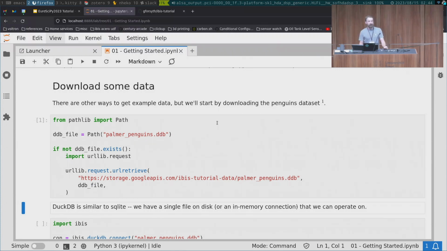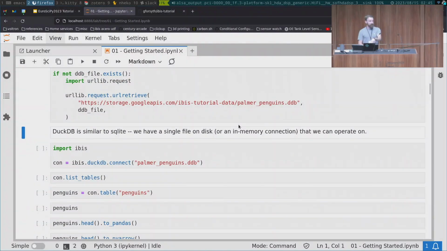The idea is that whatever system is available in your institution or organization or just on your laptop, Ibis can usually talk to it and use it to execute computations. We're using DuckDB because it, kind of in a similar fashion as SQLite, is a local file-based database on your laptop. Unlike SQLite, it is screaming fast and designed for analytics. SQLite's great, it's just a different system.